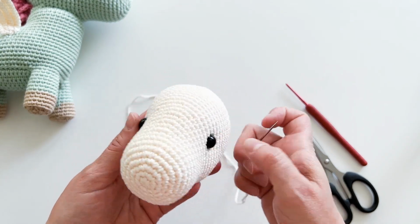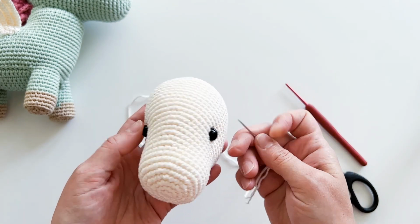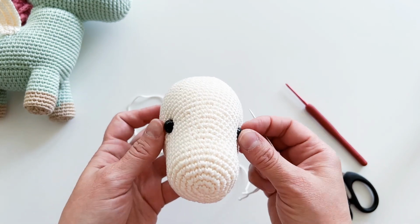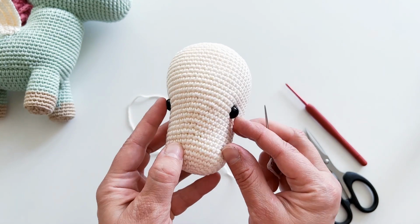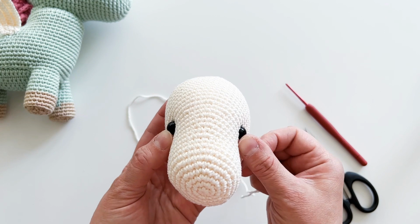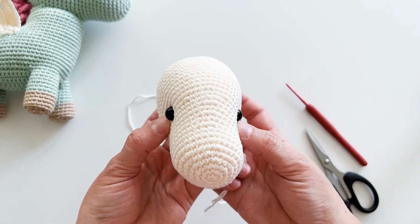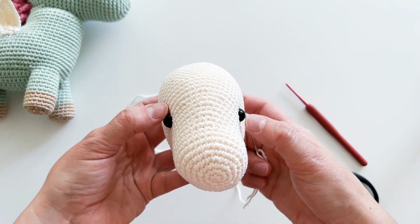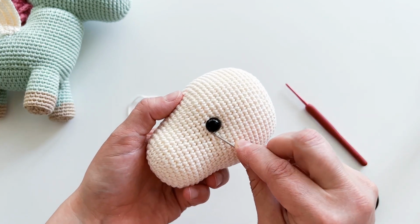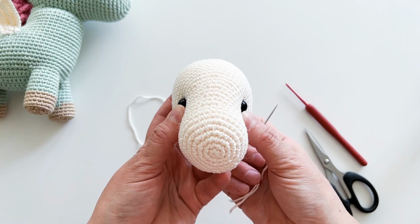What you start with depends on where you push in the needle, because you can actually do different ways of sculpting. If you have it on the front, it will be tight like this. If you do it on the back, it will be tight like this. And if you do it below, it depends on what kind of animal you do. I usually always do it in this corner, so I get the eyes more deep in.